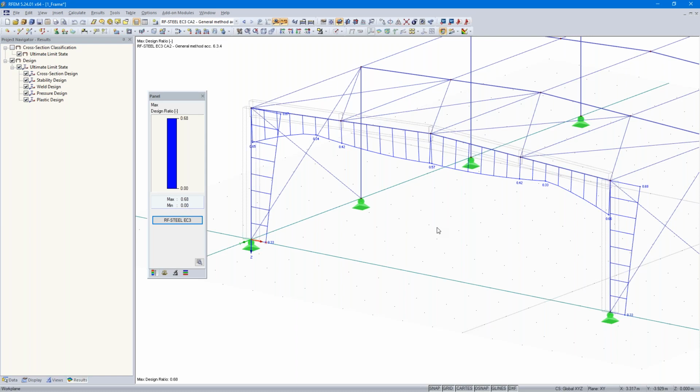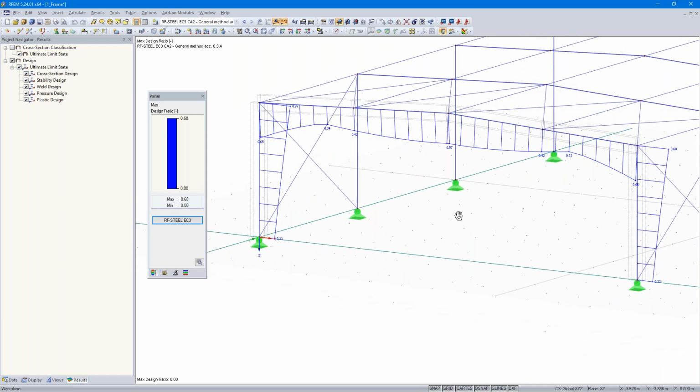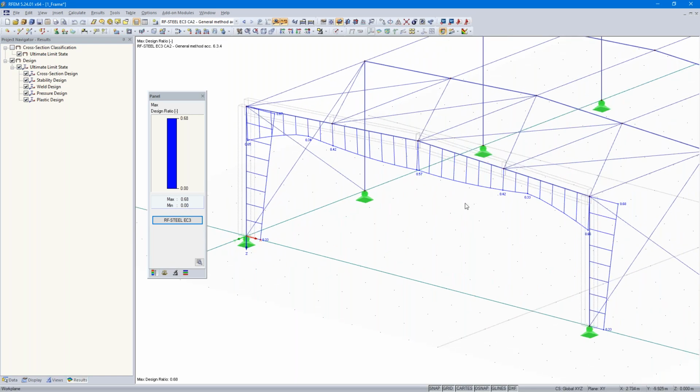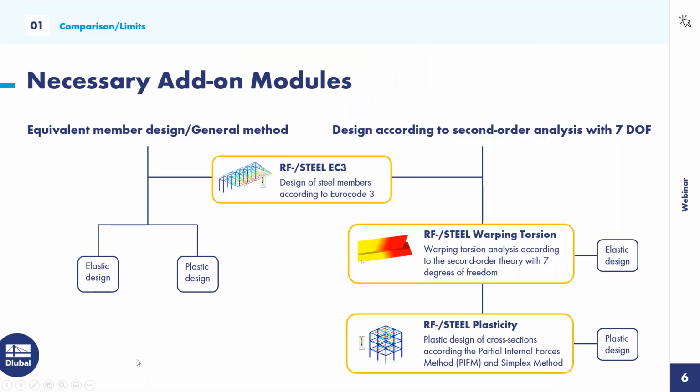Don't expect that you get exactly the same results for both methods. Those are approaches to reality, and you can't expect exactly the same results at the single points. Okay, we turn back to the PowerPoint slide.